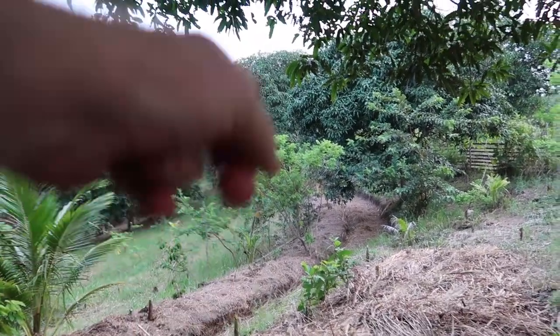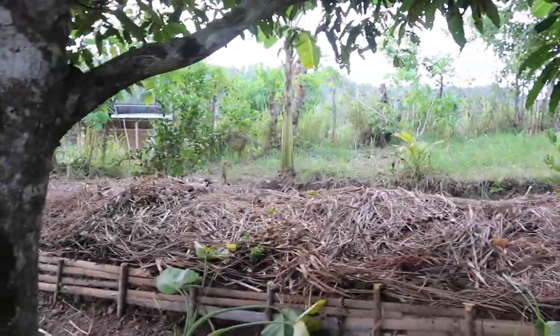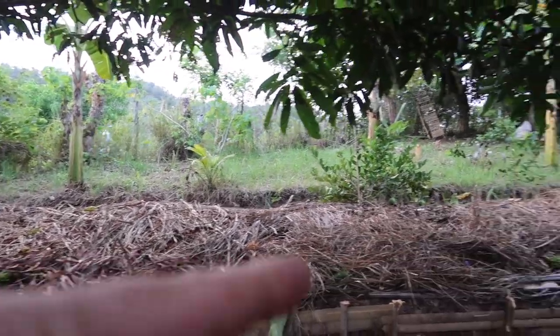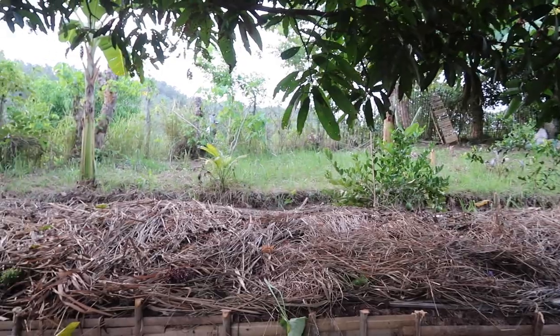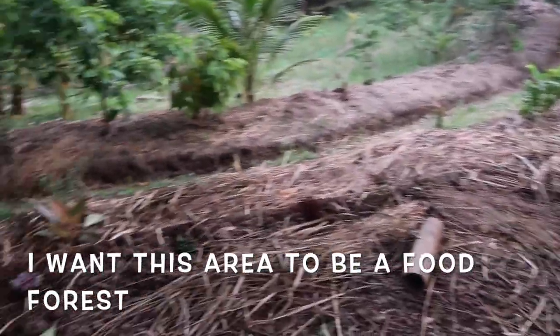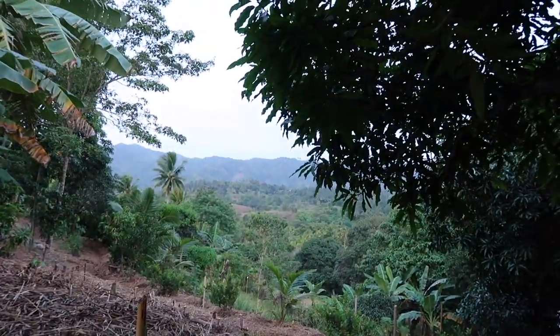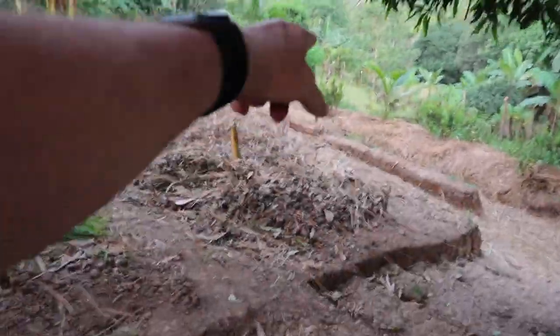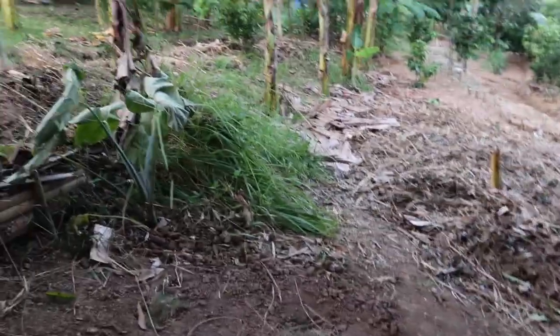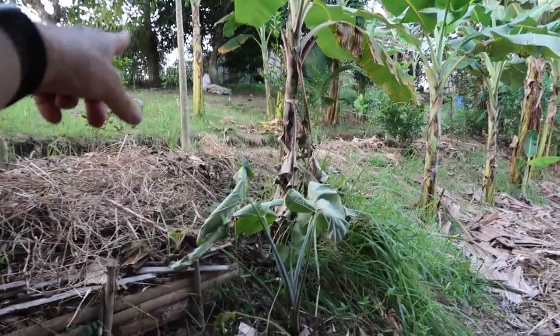I can see the gate and the main road from here, although I'm going to grow a lot more through here so you won't be able to see through eventually, particularly once the bananas are up. I want to plant this out as food for us. This area is flat, we've already planted some nice plants around here. I can see the main road up top, the back gate entrance, and I'm in earshot of the house — close to the toilet and the nipper hut for lunch.